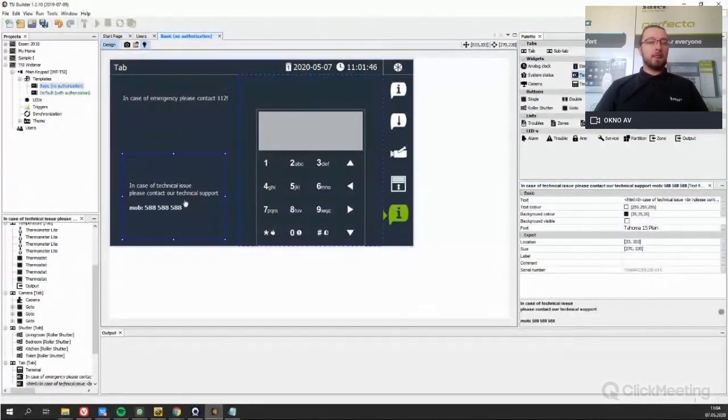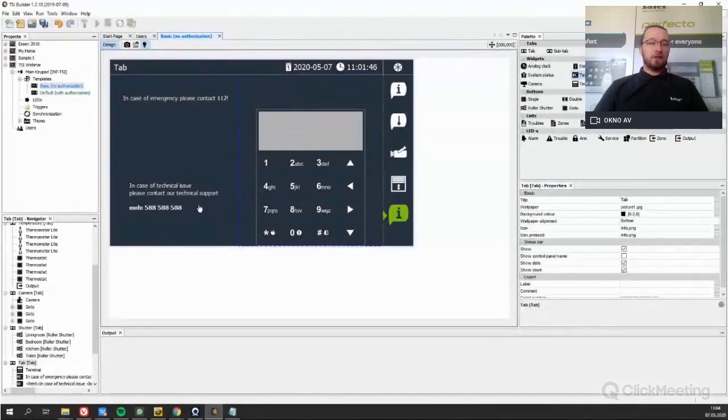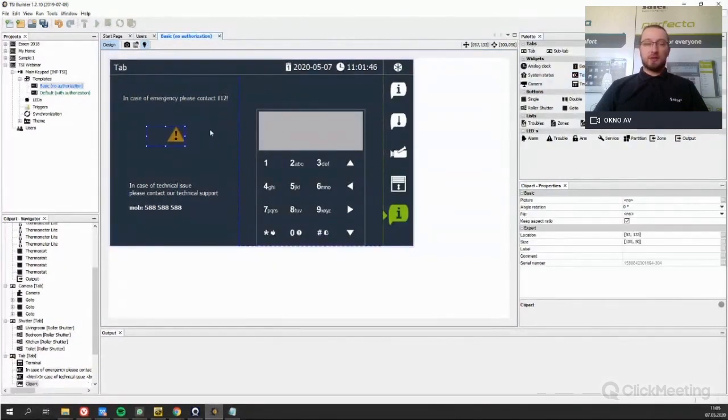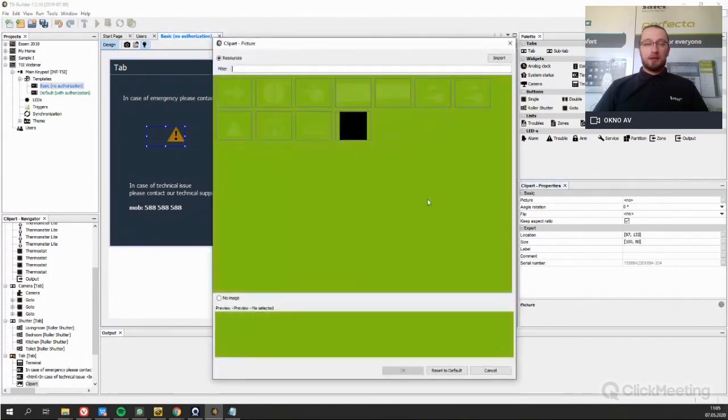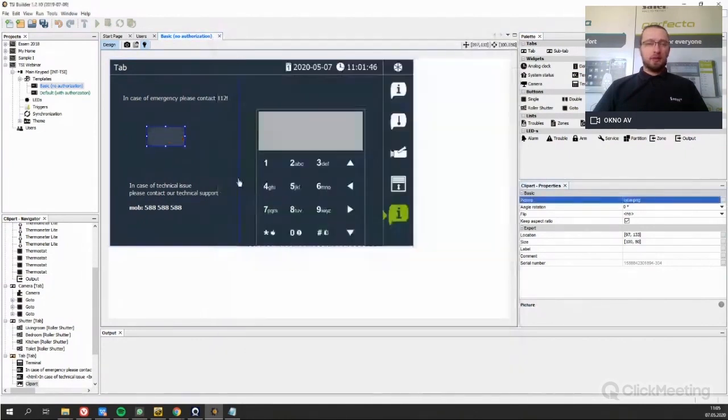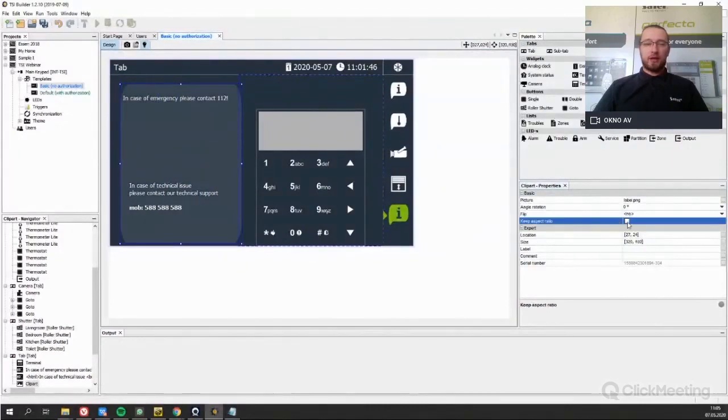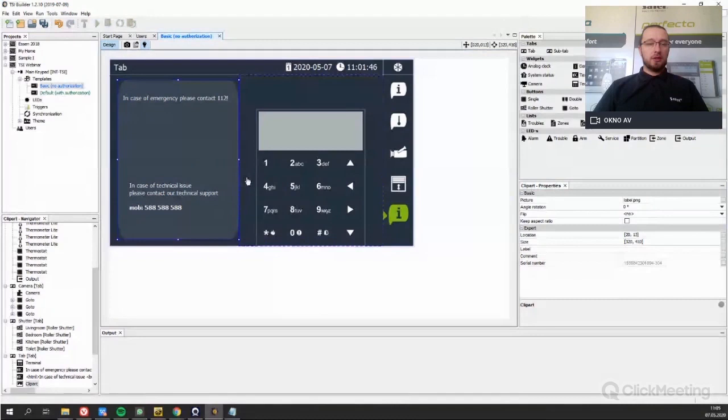And you see something like this, then the end user, if they have some kind of trouble, can call your telephone number. Of course, you can also use your icon from your website or the logo of your company in here by using a clip art. But for now, I will just use a clip art in this case and make it something like this. Okay, remove aspect ratio.